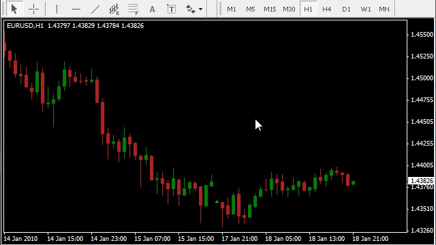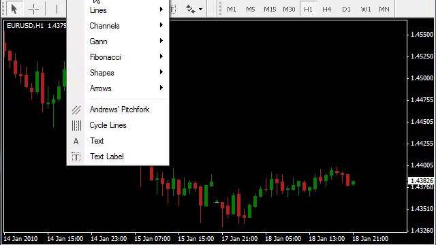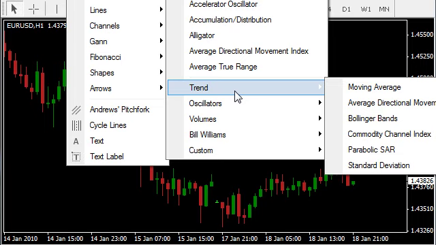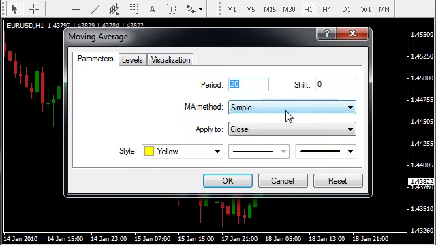Now, to help us make this decision as to whether the trend is bearish or bullish on any particular time frame, the easiest way to do that is to add a moving average. Now, the next question that will be asked is, well, what period moving average do I use, and what other characteristics of the moving average should I have? So as we can see, if I go to the indicators on MetaTrader, I can see that the moving average is considered a trend type of indicator, and that's exactly what we want.